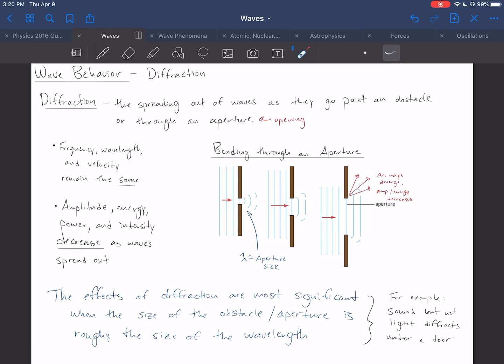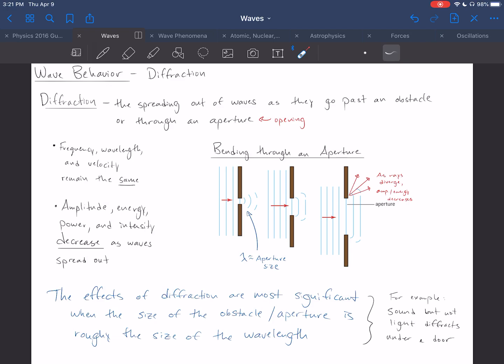You get the maximum diffractive effect, for reasons we'll explain later, when the wavelength of the wave is about equal to the aperture size. So notice that you do not see diffraction, for example, when light goes through a doorway. If light goes through a doorway or a window, you'll see a nice window-shaped outline behind it, because the wavelength of that light is so much smaller than the opening. If you take this diagram and increase that opening 1,000-fold, that's the basic equivalent.